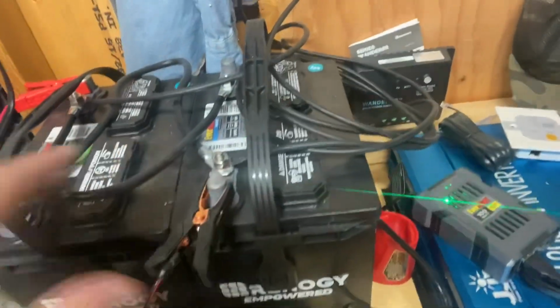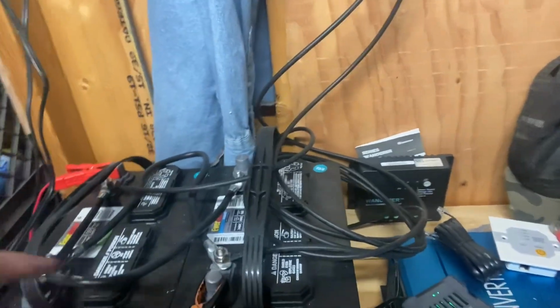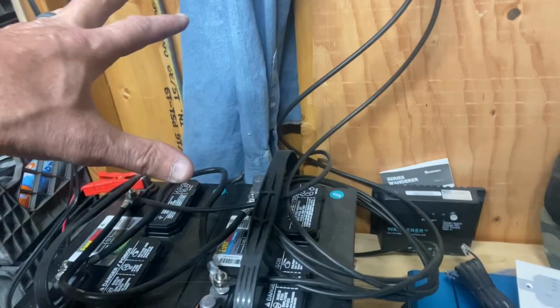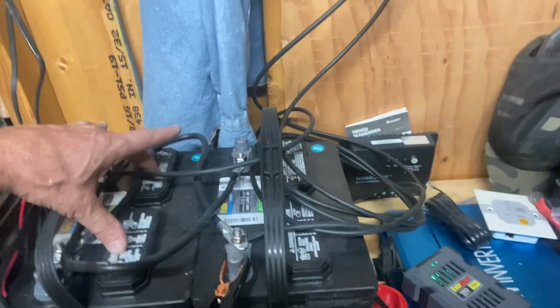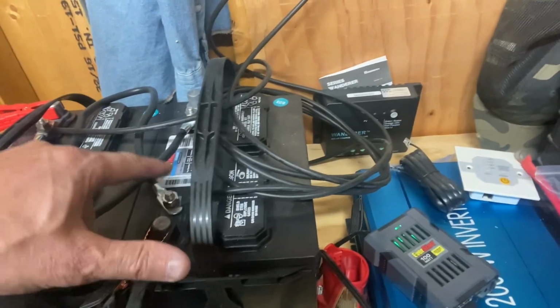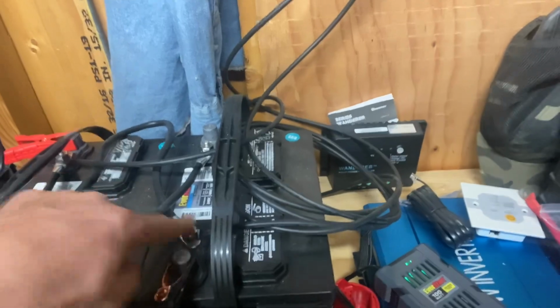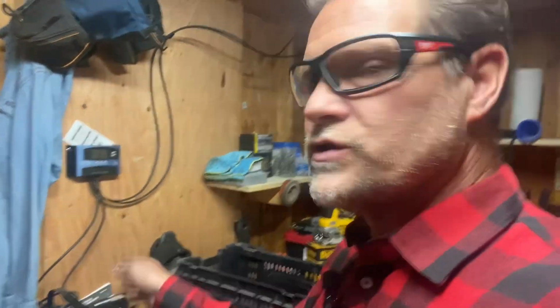If you're running 2 batteries, hook your positive from the charge controller to the one battery and your negative to the other. That way the batteries will charge evenly. If you just hook them to the positive and negative on one side, you'll always use that one battery first and charge that one battery first, and so your other battery will get a little neglected. But if you use one for the negative and use the other for the positive, you're going to get a lot better use and battery life out of them, because it'll charge them equally and come up and down. And that's just a basic rundown of my solar system.